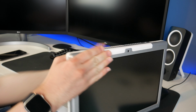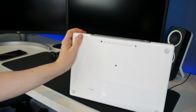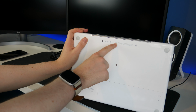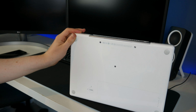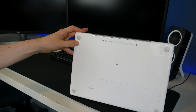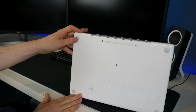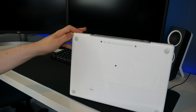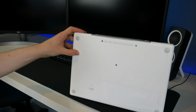Now I think we can take a look at the bottom of the machine. This is all pretty standard MacBook. All the standard Apple things are up here. It still says designed by Apple in California. I don't think this machine has really been used much. These feet are in very nice condition. There is only light scratching on the bottom. This plastic does actually scratch very easily, so it's nice to see that this is still in pretty good condition.